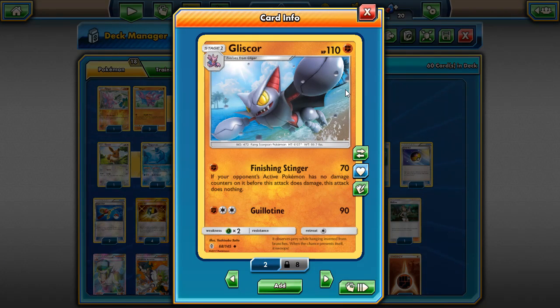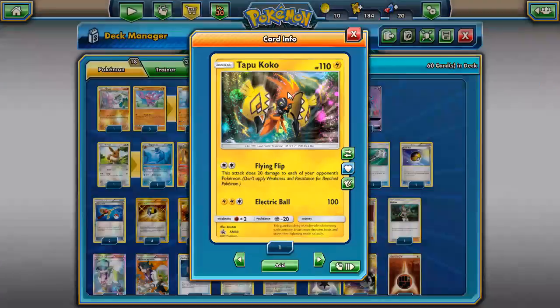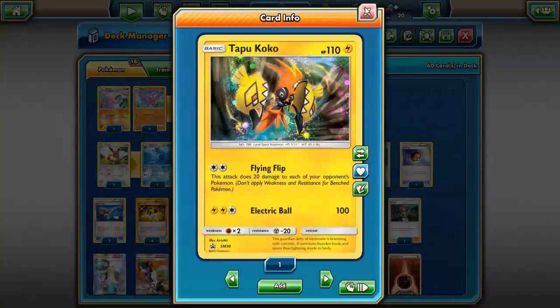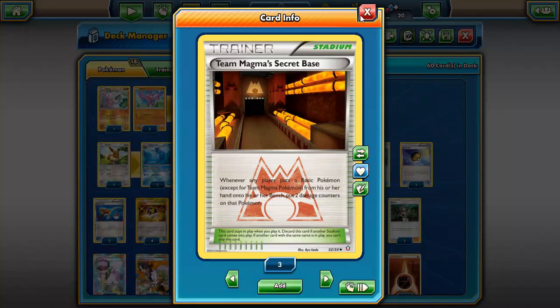Now, that is not a bad attack, because there are lots of ways to get damage on stuff. It's very simple. You just attack them. There are cards like Flying Flip, which allow you to do 20 damage to each of your opponent's Pokemon. You also have Team Magma's Secret Base, which when your opponent puts Pokemon from their hand onto their bench, they have to take 2 damage counters.